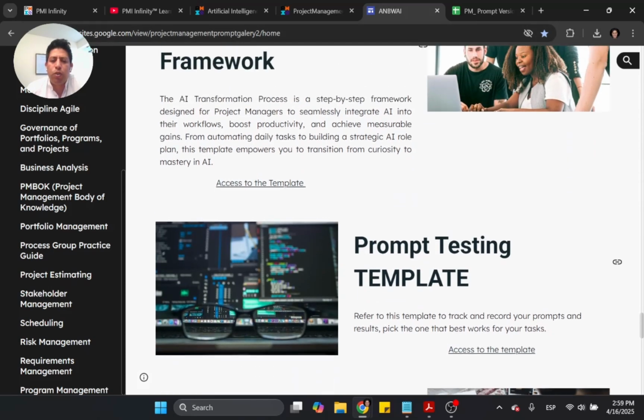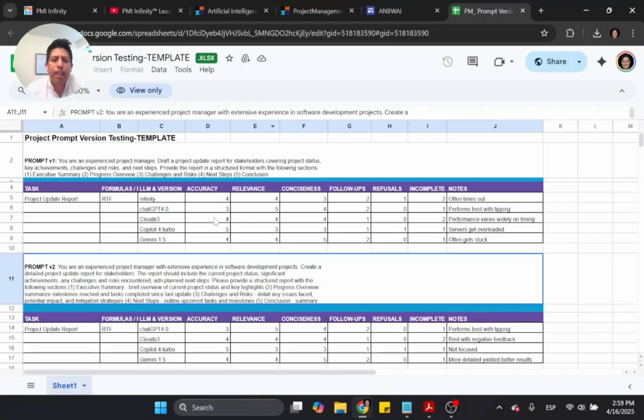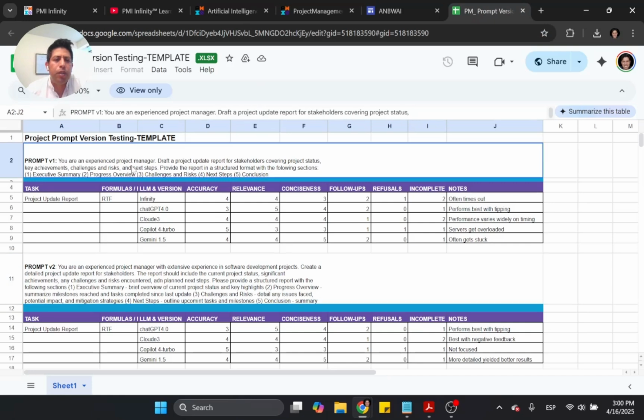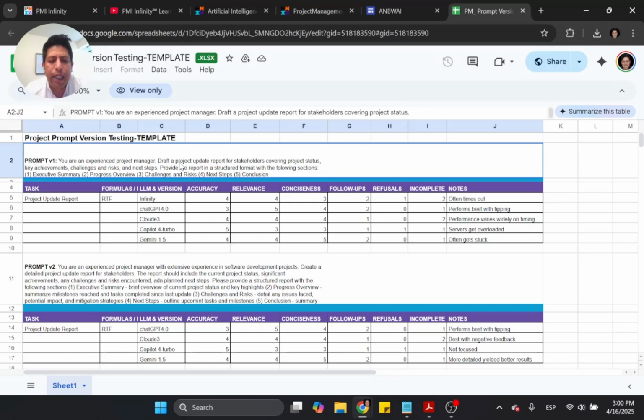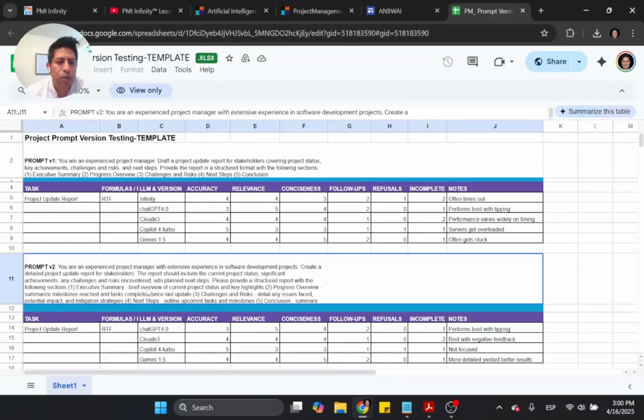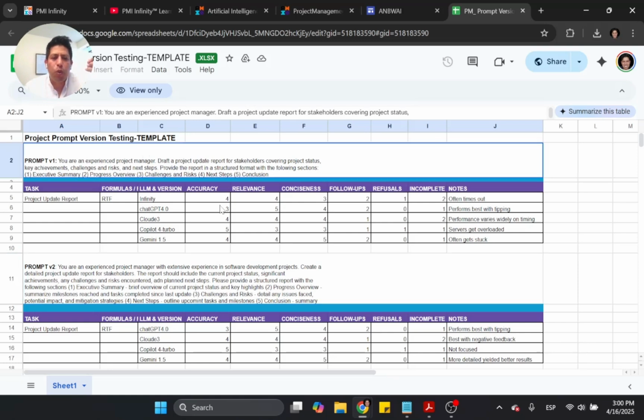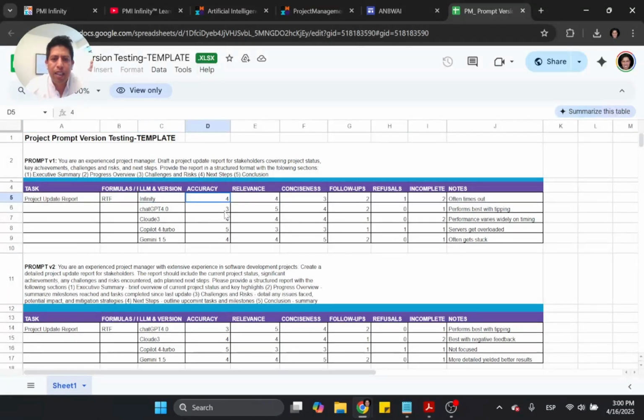And the last thing I want to talk about is a template here. I'll be very honest with you, I took this template from one of the courses that PMI gave, and it is a way to track or test the prompts that work best for you. They may work today, but they may not work tomorrow. But in the end, you have a record, and you know whether your prompt works better with PMI Infinity, or with ChatGPT or Claude or any other LLM.